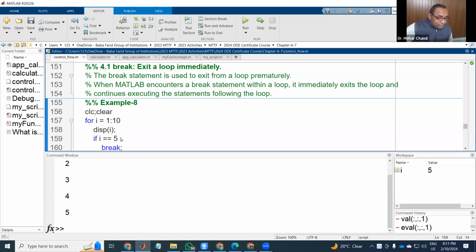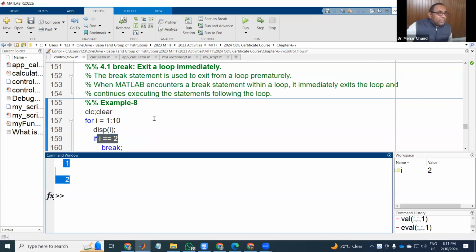If you have at a place 9, yeah, up to 9, we have up to 9. And if you have at a place 2, check it again. Yes, only 2. So when this condition is met, the loop will break and exit. So these are the exit values. So this is the use of break.